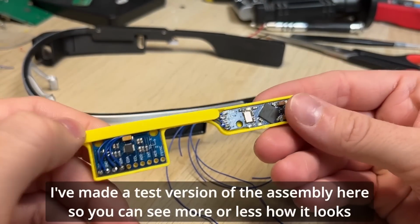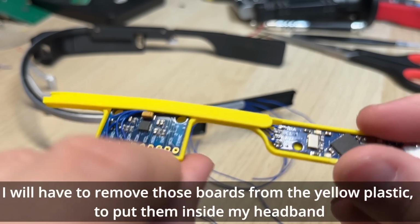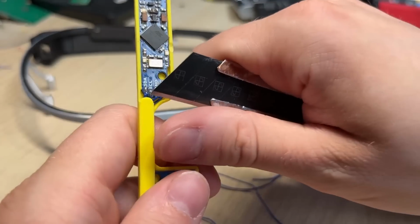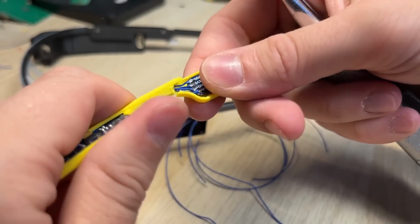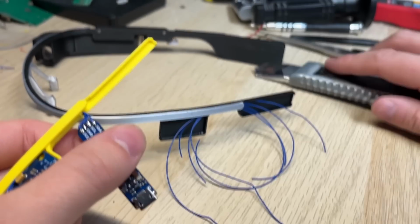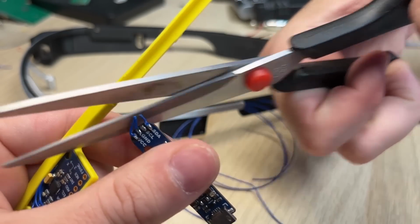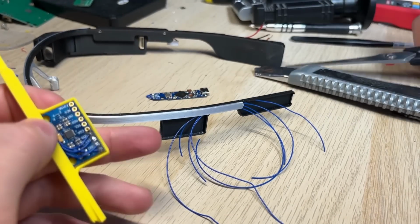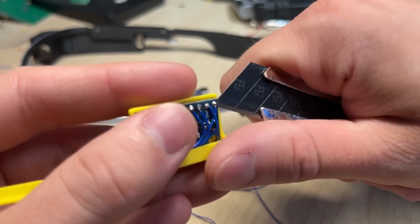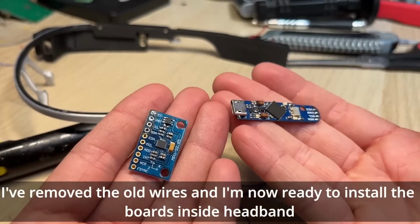I've made a test version of the assembly here, so you can see more or less how it looks. I will have to remove those boards from the yellow plastic and put them inside my headband. I will cut the wires for now, since I will have to redo them. I've removed the old wires and I'm now ready to install the board inside the headband.